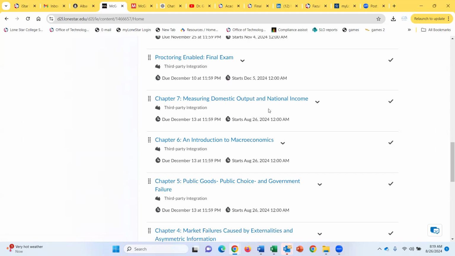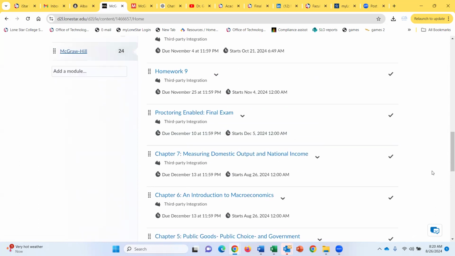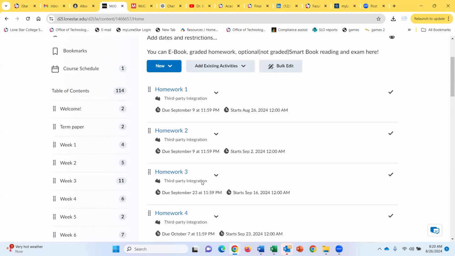They are short. I tried to keep them short for each chapter, so you can just go ahead and read them. You answer few questions. You can redo them as many times as you want. They are all due on December 13th, which is after our final, okay? But homework, they are due on a specific date. So our homework are open on a Monday and they are due the following Monday. So you always have 1 week to complete them.